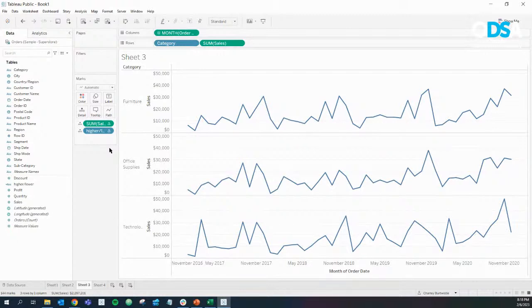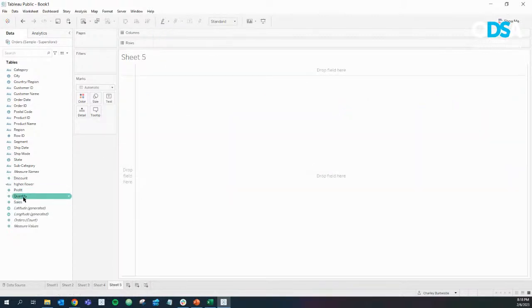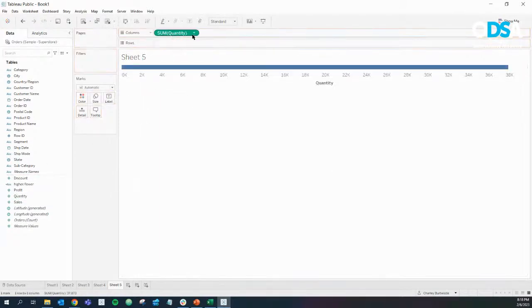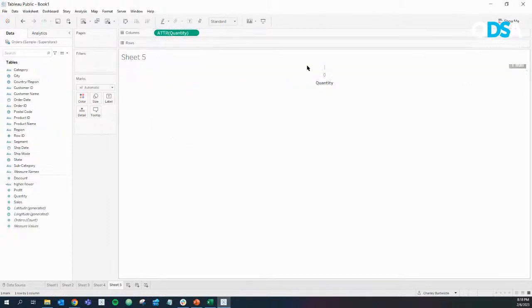We could probably do a whole entire lesson on discrete and continuous, so I'm trying to keep it pretty high level, but a good example would be quantity, right? Let's pull this over. Let's just say this is an attribute. Right now, quantity is green, which means it's continuous, because you can see it can run anywhere from 0 to 15.